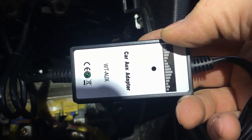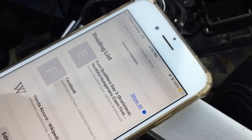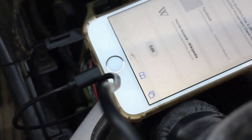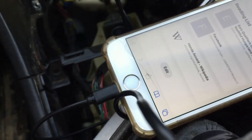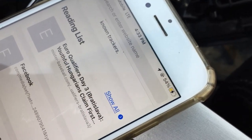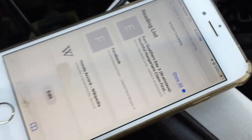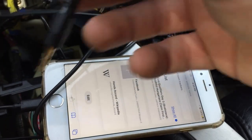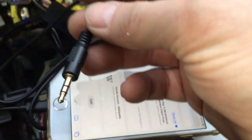WT-AUX car AUX adapter. And let's see what happens. There is no charging on the display. This lightning cable is hooked up. I'm gonna turn my keys on. My radio is on. Yeah, it charges. It's charging actually. So the lightning cable works. Then I will use the 3.5mm jack.